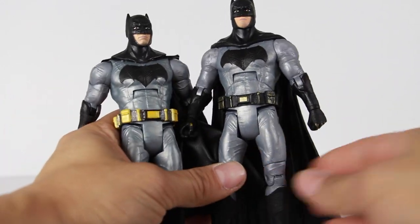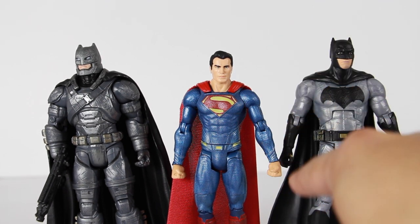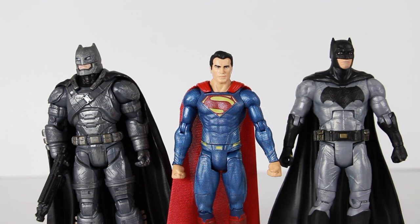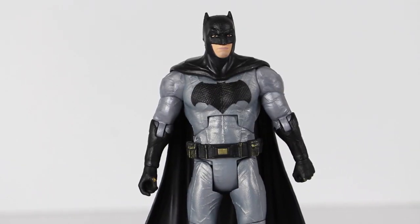It's mostly a repaint with a different cape. It's next to the armored Batman, which I had trouble getting to stand, and the Comic-Con exclusive Batman v Superman two-pack Superman, which they are going to be re-releasing in single card in the multiverse line. This Batman is a lot better than the Comic-Con exclusive two-pack. I'm not saying don't pick up the two-pack — it's still a cool box set to keep in package because of the light-up features, so I still would recommend picking up the Comic-Con exclusive and keeping it sealed.